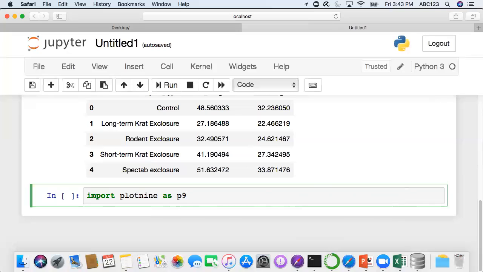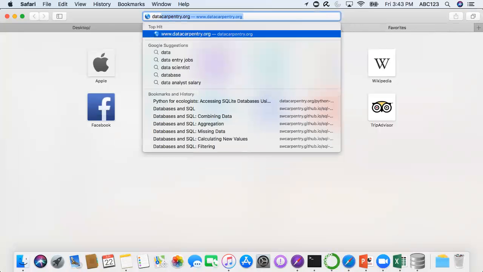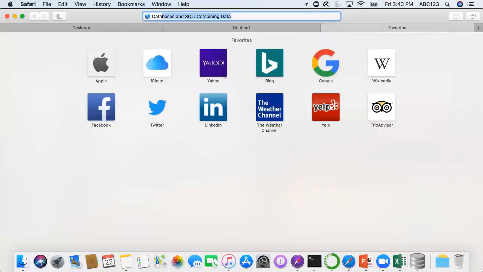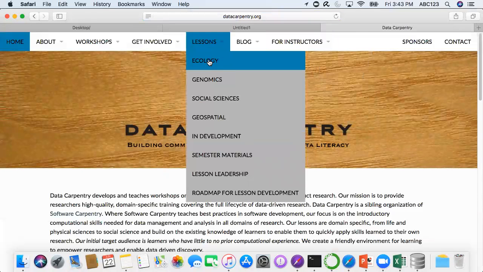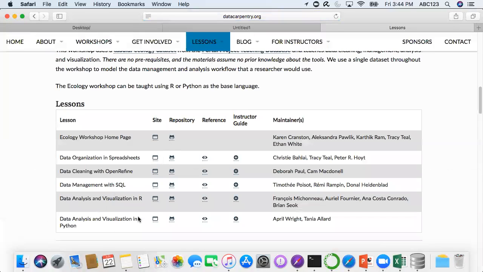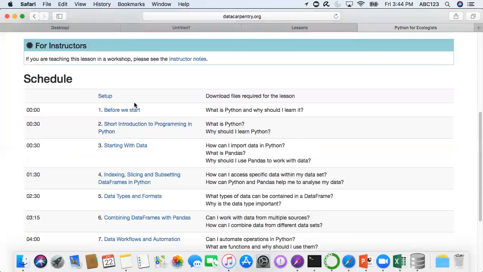Data Carpentry, Lessons, ecology lesson, data analysis and visualization in Python. Setup on the top tab.